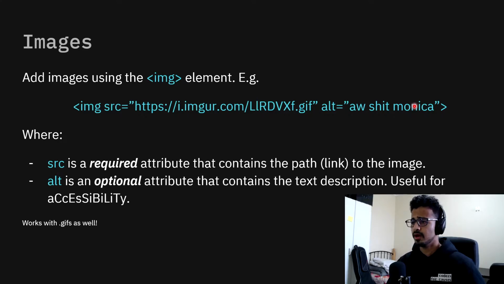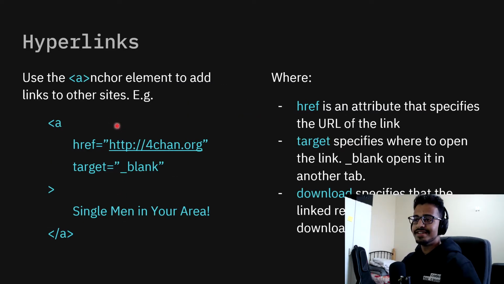For example, the URL is not valid or something. In that case, it will display the alt text if this link is not valid. src is required, obviously, because you're trying to show the image, so you have to specify the link to the image. And alt is optional, it doesn't have to be there. Useful for accessibility.